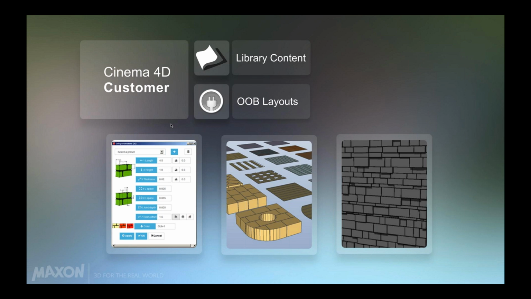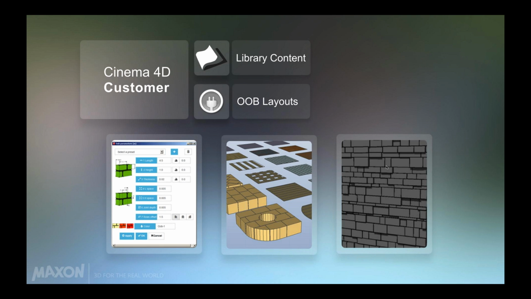I already mentioned plugins, and one of the plugins that I used for the SketchUp example that I showed you earlier was OOB Layouts. OOB Layouts is a very nice plugin that allows you to very quickly create different types of floor patterns or wall patterns. You can see here it's a parametric approach. You can choose the gap size, the heights, the tiling pattern, and all that. You can see a representation of what it looks like here, and these are the types of different patterns that you can create with this. And here's just one wall type geometry that was created with OOB Layouts.